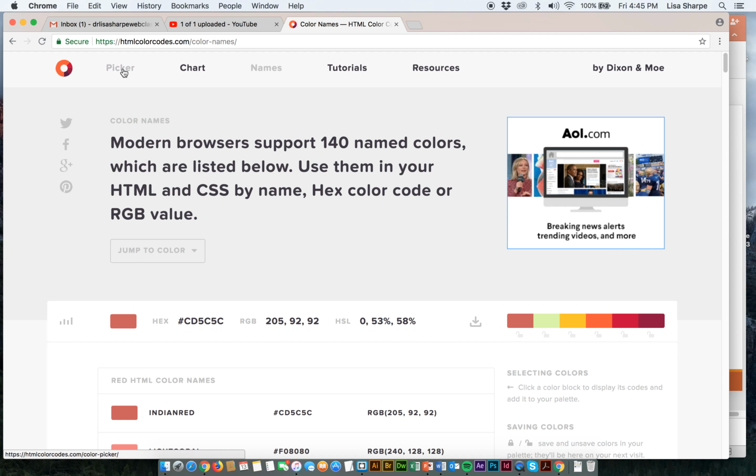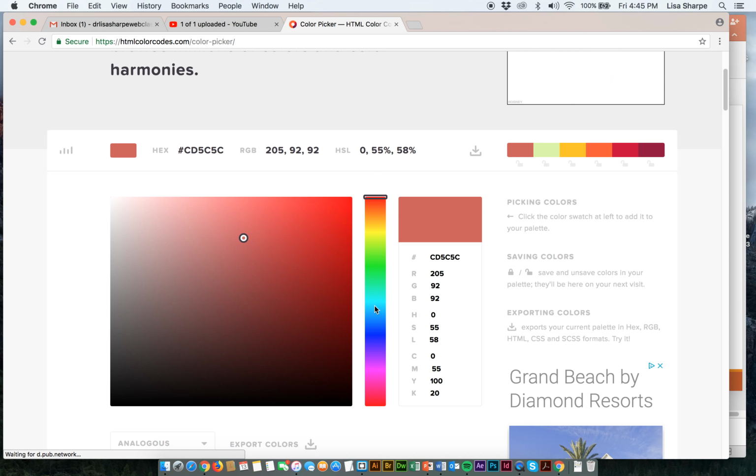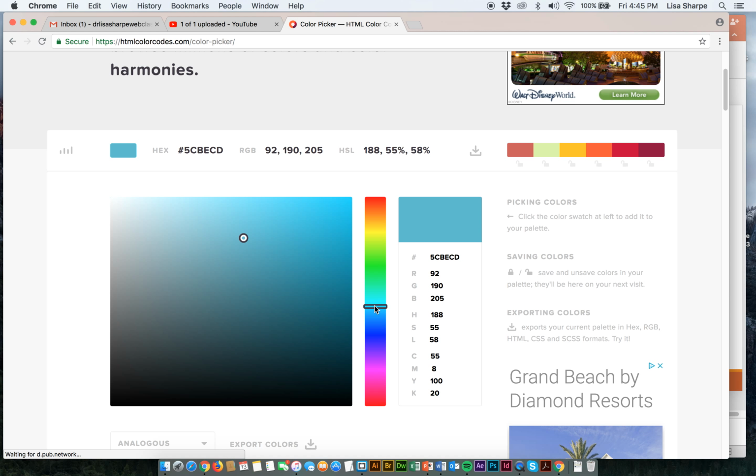All right, let's look at a picker. Let's say your client has a specific blue value that they're looking for, and you're saying, okay, well, what do you think, Mr. Client? All right, we like this color. So here's its hex value. Here's its RGB value, its hue, saturation, lightness value, and its CMYK value, which we don't care about for web design, but which we would care about if we had to match this color in print. So that does become important in the design world because we're constantly matching color between print and other media.